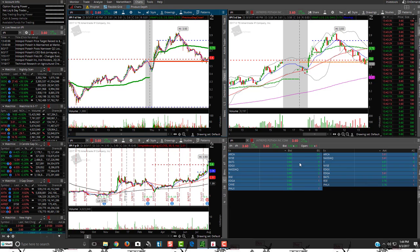You want to look at it over here, and pay attention to support and resistance and candlesticks, as well as this right here, which is time and sales. This is the actual orders that are coming through. So you want to use level 2 in conjunction with time and sales. When you see 100 share blocks, that's not a big deal. But when you see 3,000, 4,000, 10,000, 8,600, bigger ones, those are the things you want to be aware of on both sides. The green are the buyers, the red are the sellers.